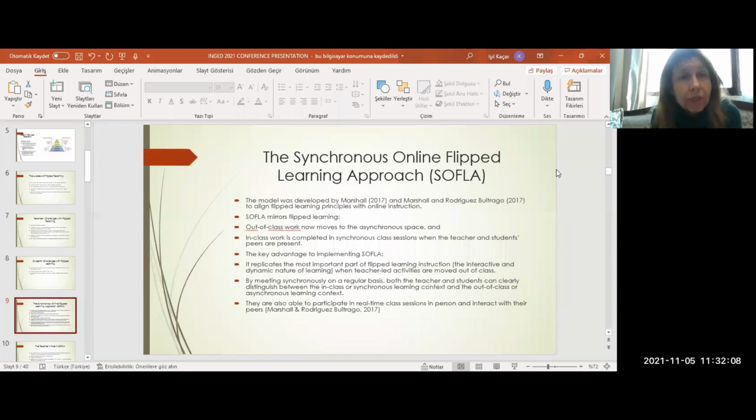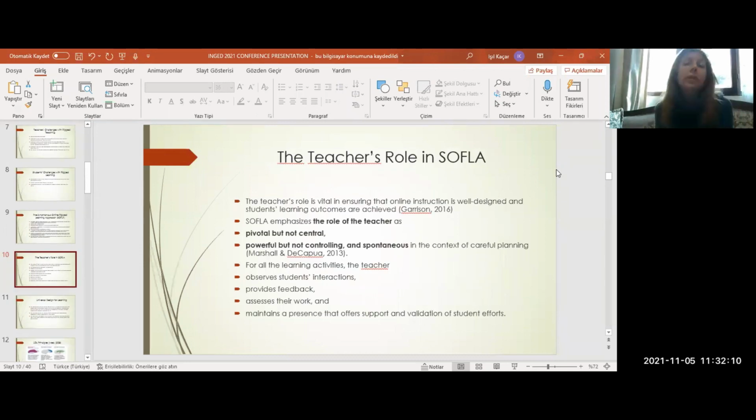And the teacher's roles in online synchronous flipped learning approach, the teacher's role is actually vital in that he or she needs to ensure that this online instruction is well designed and the students' learning outcomes are achieved. So in SOFLA, the role of the teacher is pivotal, but not central.